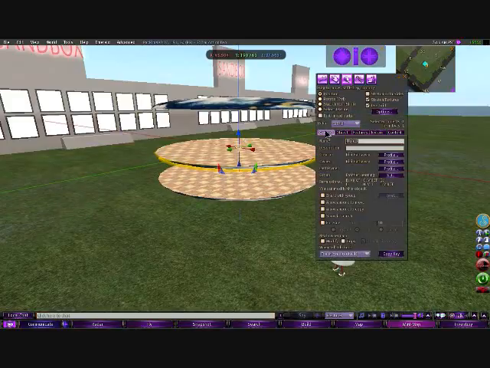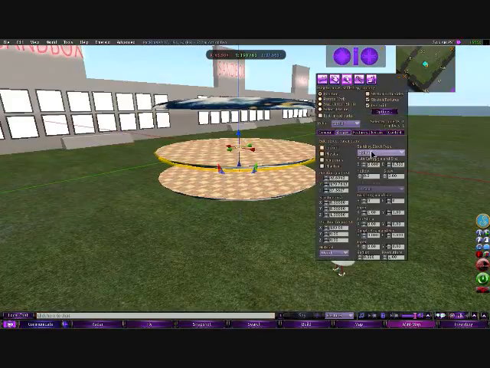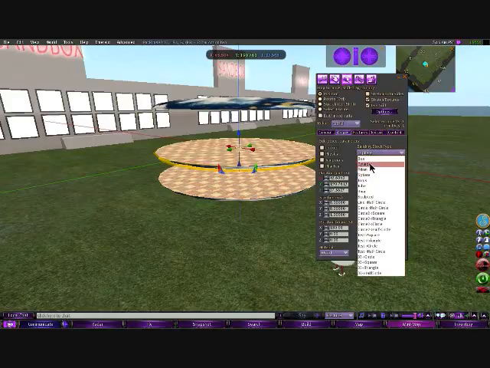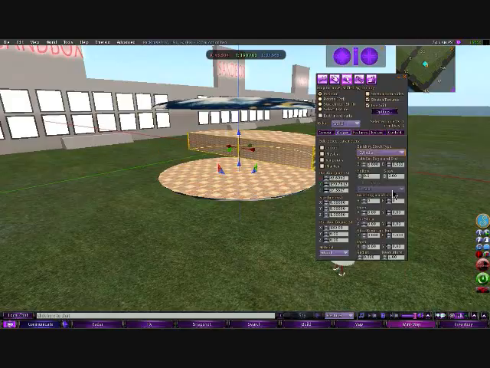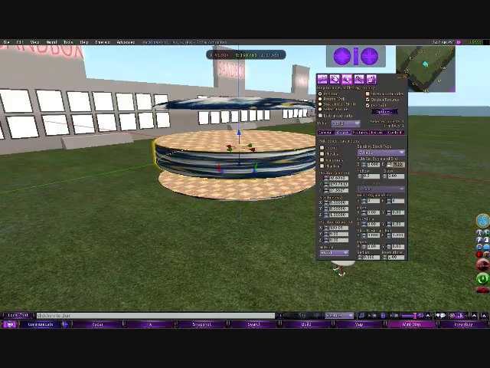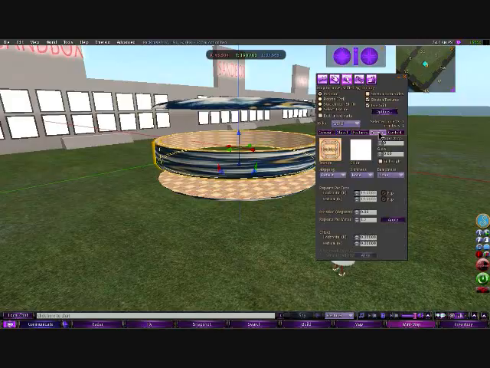Alright, now I'm going to select this object, use my shift key, pull up, and change this object under object to a cylinder. And it's a half cylinder, so I need to make it a whole cylinder by changing that to 1. I did it this way because now it's all in the same position, lined up top to bottom. I don't have to worry about the linking. I'm going to hollow it out to 95.